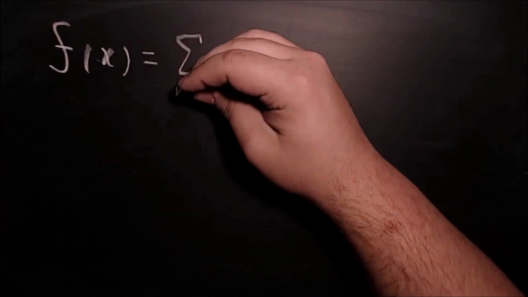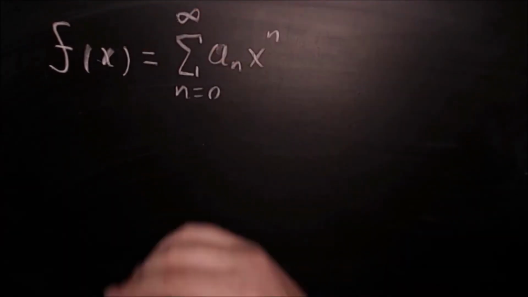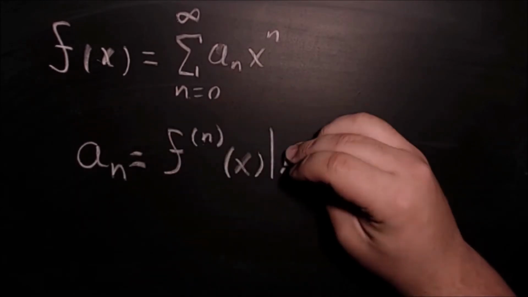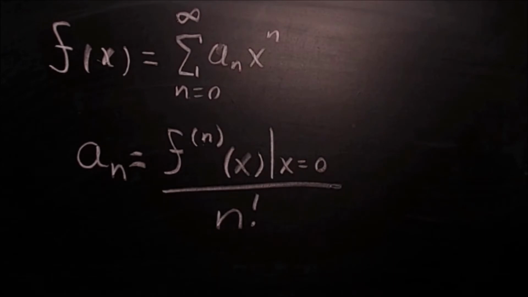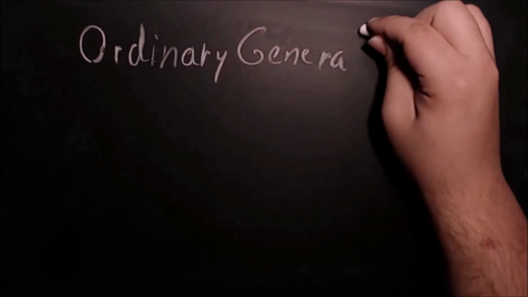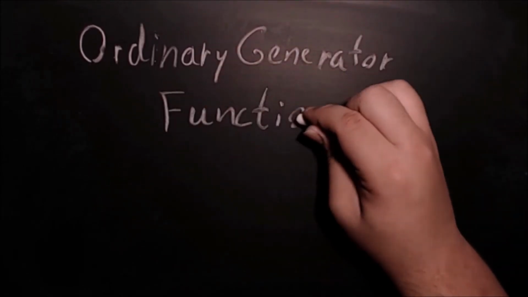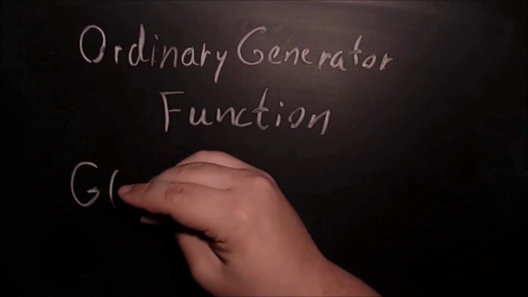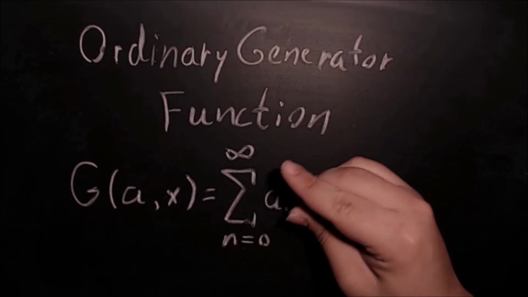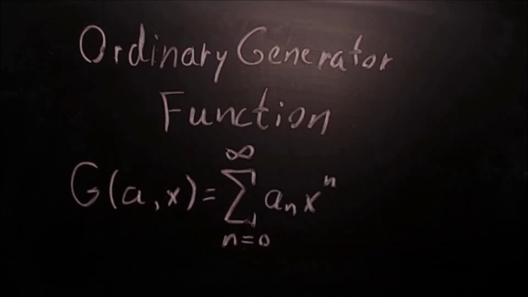So if we encode our sequence onto a polynomial, all we have to do is take the nth derivative, evaluate at x equals 0, and divide by n factorial, and we'll get that element of the sequence back. This property of encoding sequences onto polynomials is why in number theory it's called an ordinary generating function, and with a name like that, you know it has to be pretty important to the subject. So now that we have a new tool in our mathematical tool belt, let's have some fun with it.